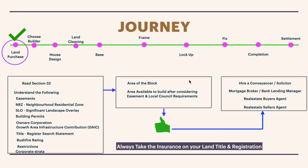So that's the reason my suggestion would be to go through Section 32 first. Once you're comfortable with Section 32, that is the only time you go ahead and evaluate a cost-benefit analysis of the square meters of land you're trying to buy versus its cost price, because all of these have an impact on the overall cost of your home. It might come out in 5 different buckets or 10 different buckets, but net it is your pocket which is going to pay for it.